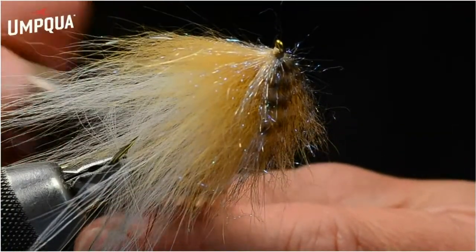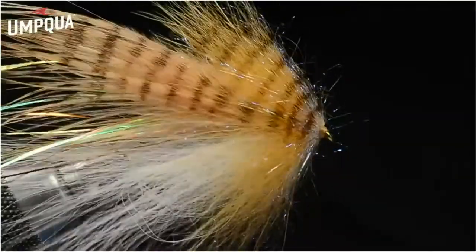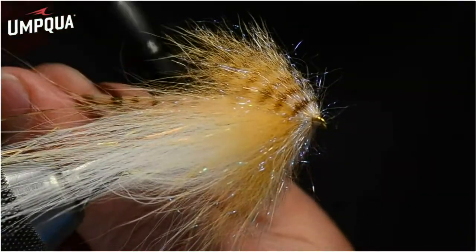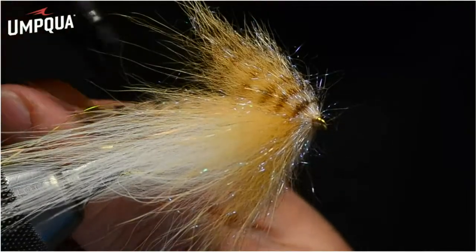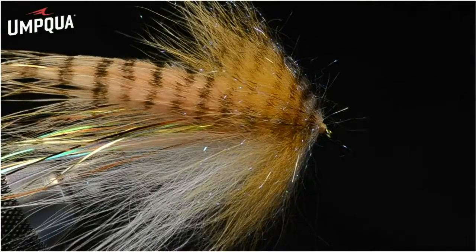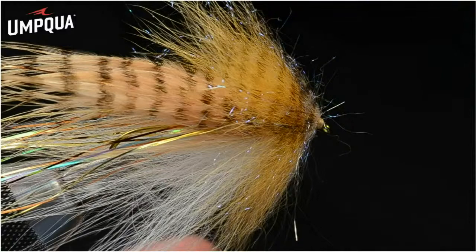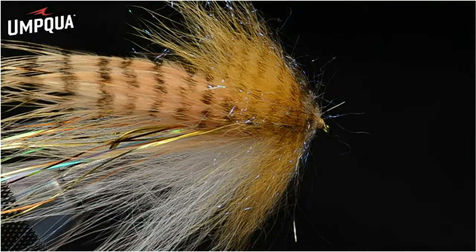And you can do a few narrow bands, or a bunch of narrow bands, or a few wide bands. You can sort of control how much of that you put on at a time, but I do want to make sure that I get that all the way across, all the way around that marabou. And you can certainly use barred marabou, the prepackaged pre-barred marabou. The reason I like to do it with the markers, I can control how many bars, what color they are, where they go.